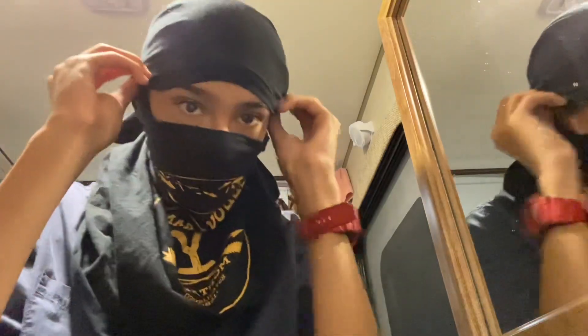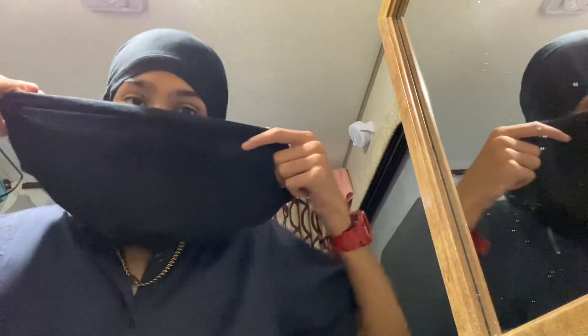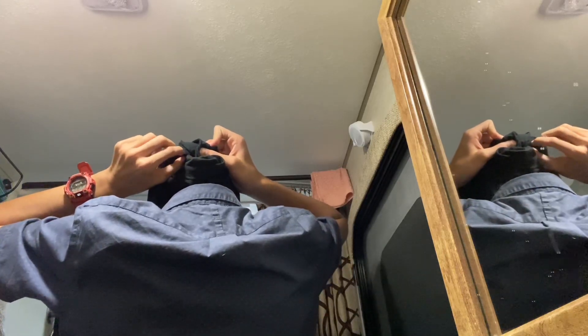There we go. Grab this now — you want to put it over and tie it. There we go. You have it right there, you know what I'm saying. For a nice extra shirt, you know what I'm saying, now you want to put it on your glasses. And there we go, got that. Close up your shirt if you have a collar — there we go, folks.